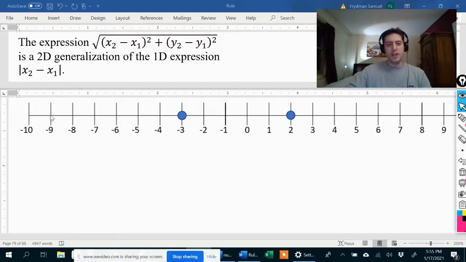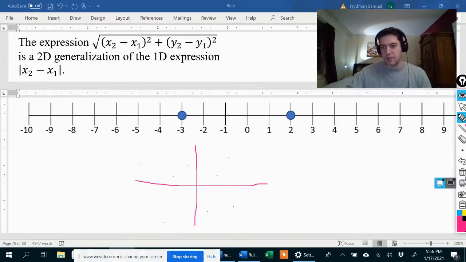Well, over here you can see I have a number line, which is like having an x-axis but not a y-axis. So I have just one dimension here. I have horizontal distances, but I do not have vertical distances. So unlike the last video where I had a coordinate plane with an x-axis and a y-axis, where I could put a point anywhere around here, this time I only have one dimension, and it's horizontal in this case.